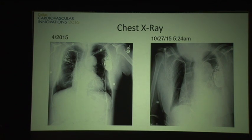This is a chest X-ray. On the left-hand panel, you can see a prior chest X-ray. This current one is much more zoomed in, and as you can see, he has, per radiology, possibly some left lower lobe effusion with some infiltrate. He has prior leads on the right that are not connected, as well as his current device that has leads that are connected. And then they commented on the prominent aortic knob and called this aortic ectasia.